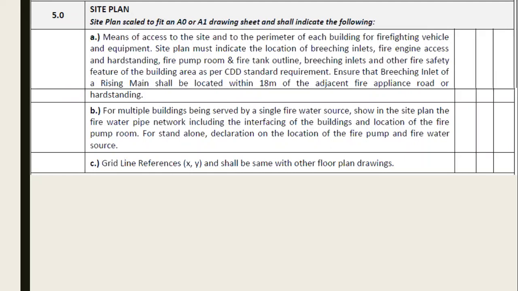Going for the site plan. So we go to the next page, which is the site plan. What do you have to show for the site plan? The means of access to the site. Do you remember the means of access to the site? Do you remember the first class where we talked about the QCDD and the access for the site? What will be the width and the height of the access? Four and a half meter, 4 meter width, and 4.5 meter in height.